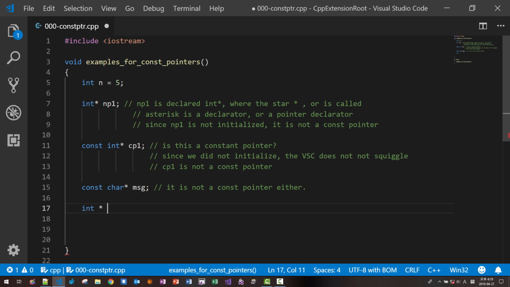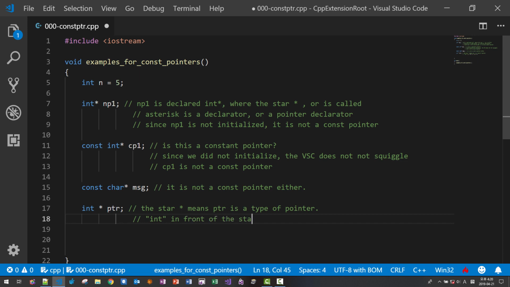int pointer ptr. The star means ptr is a type of pointer. The int in front of the star has 3 implications.